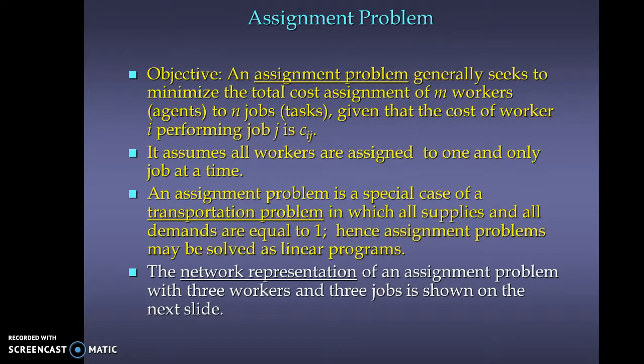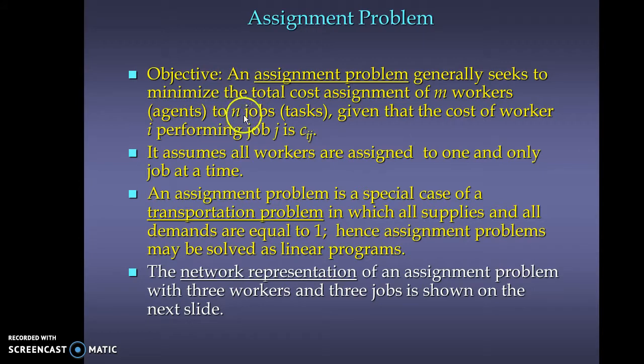Okay, so the first one this week, let's talk about assignment problems. Our goal with an assignment problem is generally to minimize total cost. Generally, there are exceptions; I'll talk about that in a few minutes. It's the total cost of assigning a certain number of workers, which we'll call M. They can be agents; there are different terms that could apply.